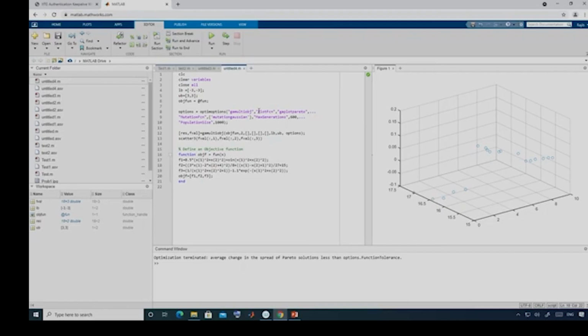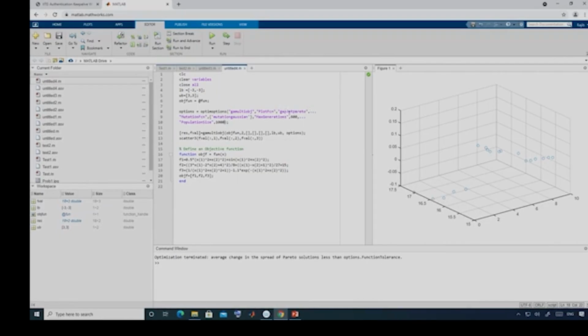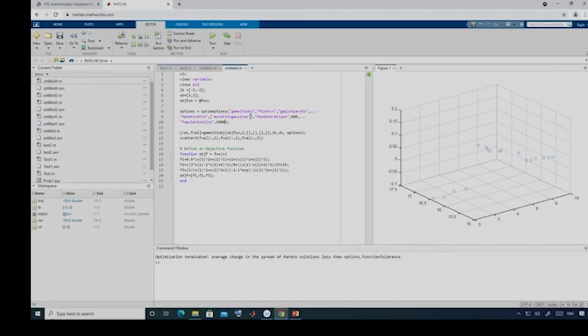Then I am using the plot function. So, this is GA plot Pareto. It will plot the Pareto optimal form in every iteration, and as mutation function I have used Gaussian mutation. So, this is your real coded GA. You can also define what type of crossover function you want to use.